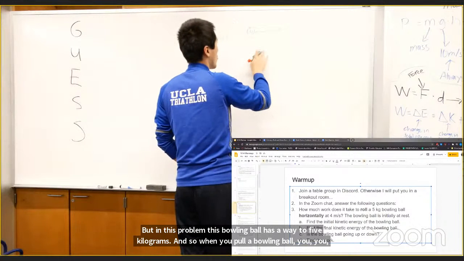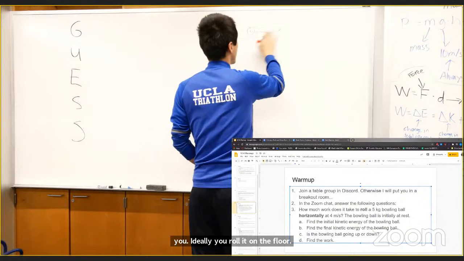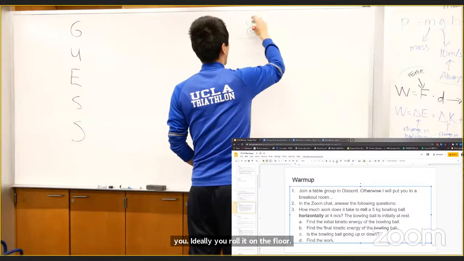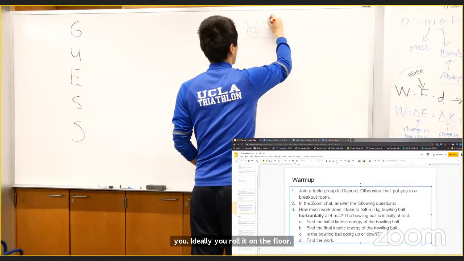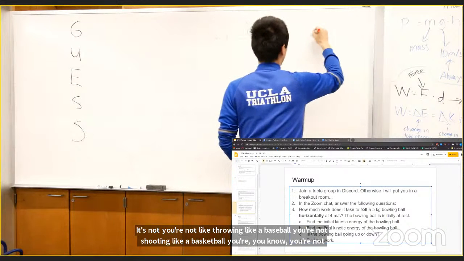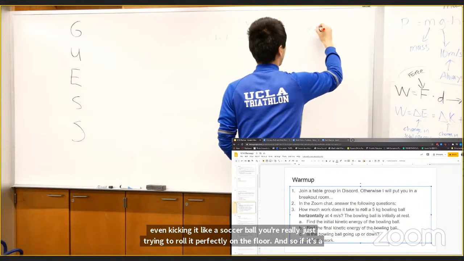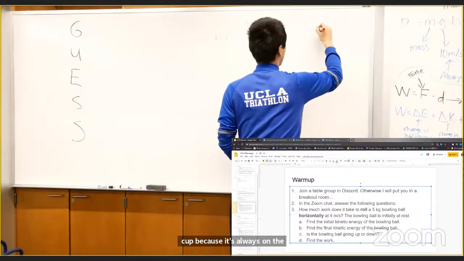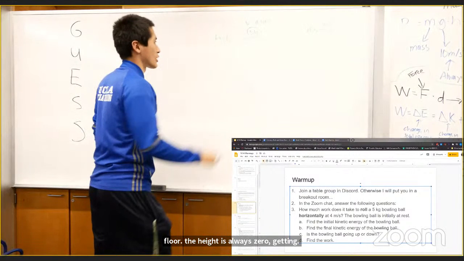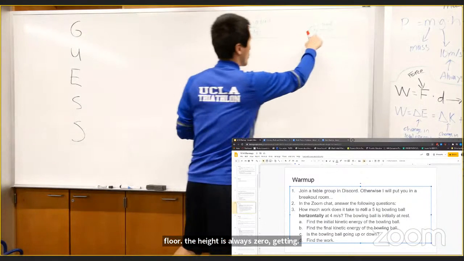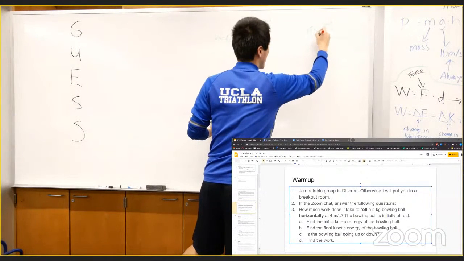So in the beginning, the rolling ball has no velocity. Right, it's at rest. So V is equal to 0 at rest. And then at the end here, it has a velocity of 4 meters per second. So this is how I like to visualize the problem. That way you can sort of see what's going on here. Let's pretend that these bowling balls are touching the floor.